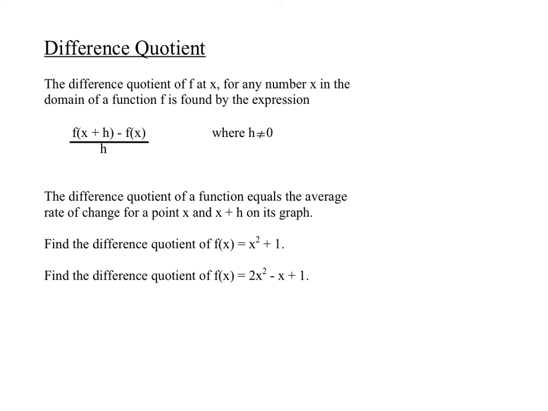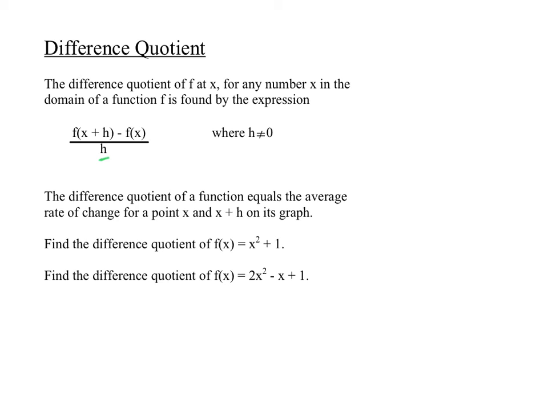And I hope you see how this is related to the average rate of change, because what you have is that difference, which was the h value, and that was the difference of the two inputs, and then you have the function with the value added minus the original function. So, in words, the difference quotient of a function equals the average rate of change for a point x and a point h away from x on its graph. So you can pick your starting point, and you can pick how far away you want your x to move, and then you can calculate this formula to find what that average rate of change is.